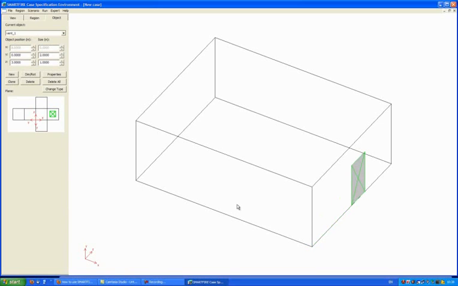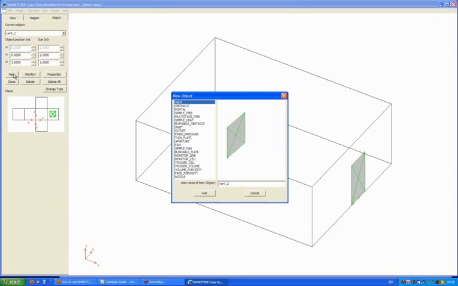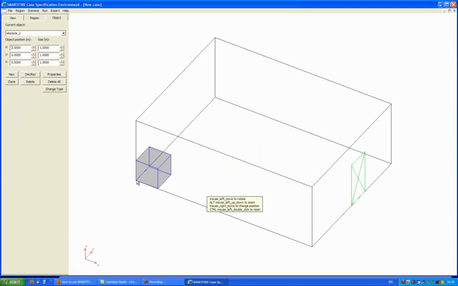In order to create the partitioning between the two rooms, I could use two different types of objects. I could use an obstacle to make a thick wall, or a thin plate to make a thin wall. I'm going to choose to make a thick wall using an obstacle. I add that, and it arrives in the domain at the default position. I'm going to choose my wall to be at 5 meters and to be 0.1 meters thick.